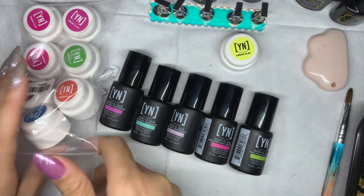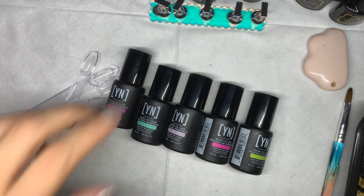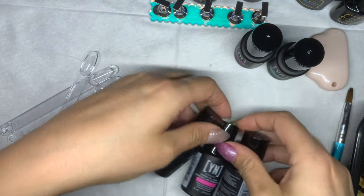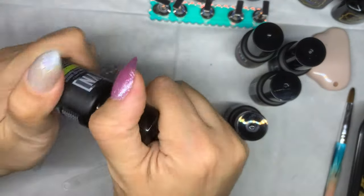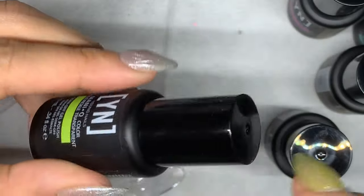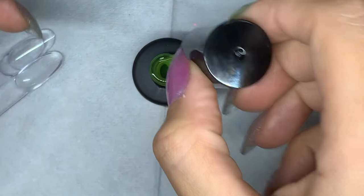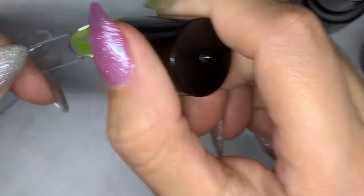This was their Memorial Day sale, guys. Damn, that's how long I've had this? Something's wrong with me. Yeah, so this is their Memorial Day sale, which means that everything was 30% off. And this set, because they sell it individually now, but this whole set was like 40 bucks, maybe less than that. Can't remember. So I'm going to go ahead and show you each color.